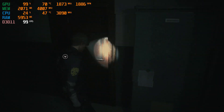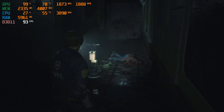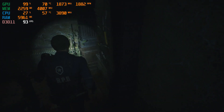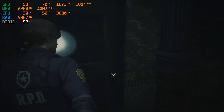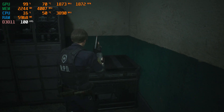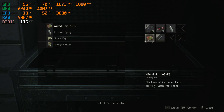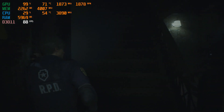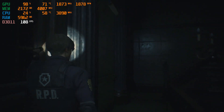Option number three is to make modifications to the case itself. Many people have done this — there are plenty of guides, photos, and videos of people making cuts to the front panel. I personally don't like the look of that, so I'd suggest moving the front intake fans from the outside of the case to the inside and lining it with a mesh-like material. The fans are not exposed and you don't have to worry about dust. The main issue is aesthetics, but if you can get past that, this is a great solution. You could even try putting the panel back on, since you've now created more space between the fans and the panel.